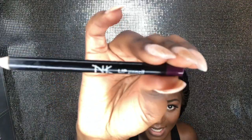I'm using the NK lip pencil. This is from your local beauty supply store for like $1, honey. $1, $2. No, I believe it's $1. And they have so many different colors, and you could just get these and just go with it. Now, yeah, these are really good. They're extremely pigmented. I would have wanted to use the Kat Von D like I showed you in the last video. Yeah, she was done. That Kat Von D was done.